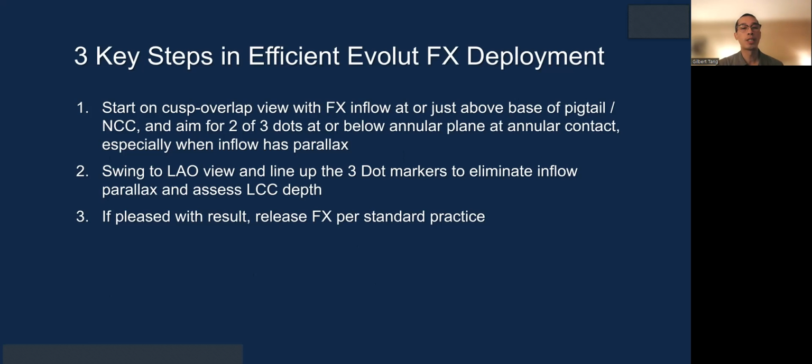So, 3 key steps in efficient FX deployment. Start with cusp overlap, with the inflow of the FX frame at or just above the pigtail at the NCC, and aim for 2 of the 3 dots at or below the annular plane at contact, especially when the inflow has parallax. Swing to the LAO view, line up the 3 dots to take out the parallax, and do an injection to assess the LCC depth. If you are pleased with the result for both NCC and LCC depth, you release the FX per standard practice.